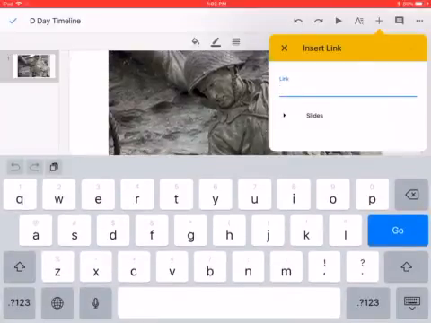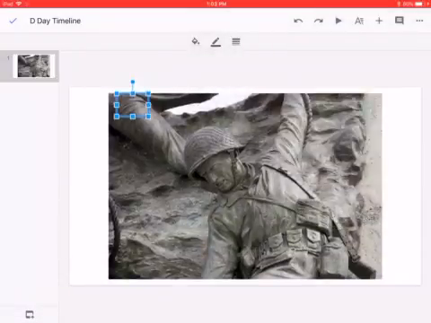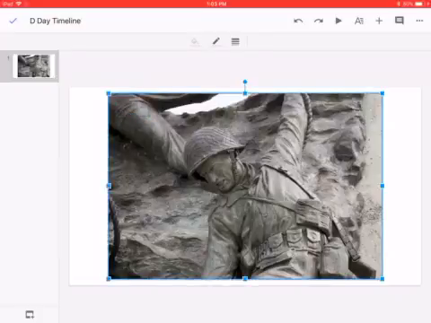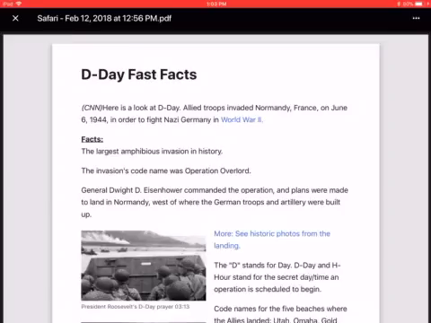And we just copied that link, so I'm just going to double tap on it, click paste, and then click the check mark up at the top, and now my link is on there. So if I were to click right there, I can open that link. You see cut, copy, paste, delete, send to back, open link. I could click open link, and it will take me to that PDF that I saved.